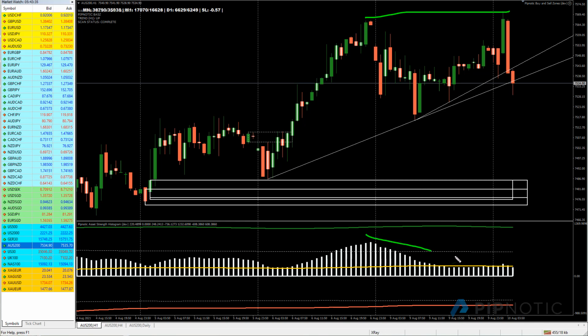Price went up, the histogram's going down, and we're starting to do a few other things as well, where we had market structure like this. And now price is challenging these lows here, which is the beginning of the buy zone. You can see the reason it's a buy zone is because price turned at this price point here. So this was historically an attractive price.